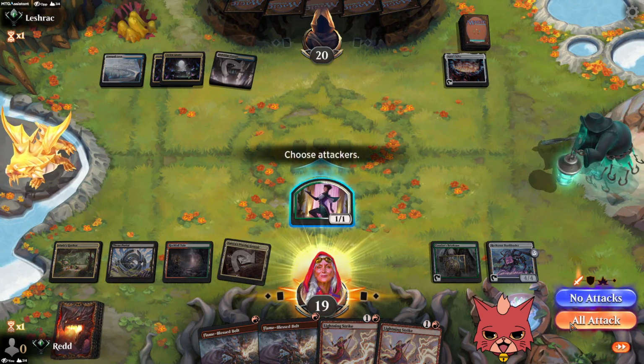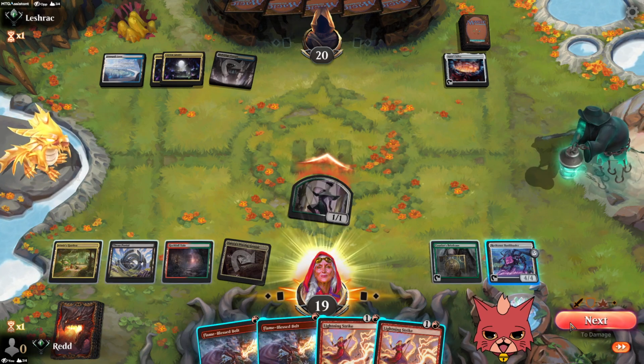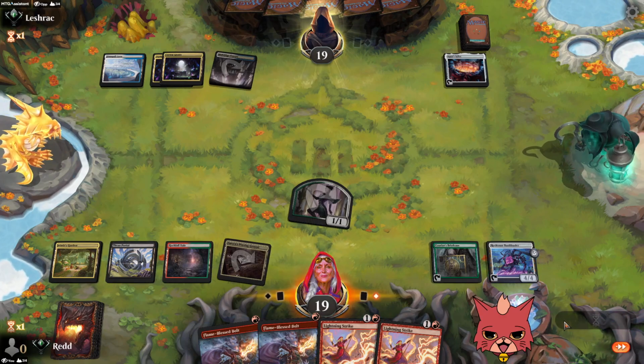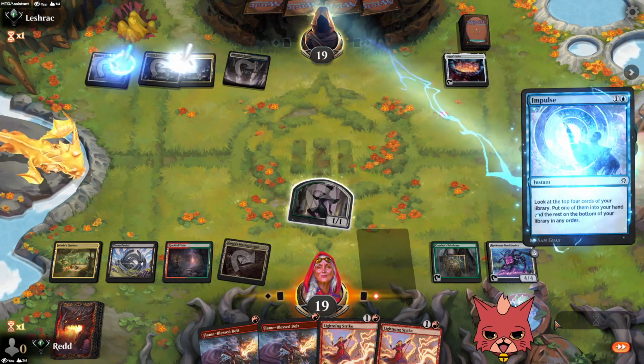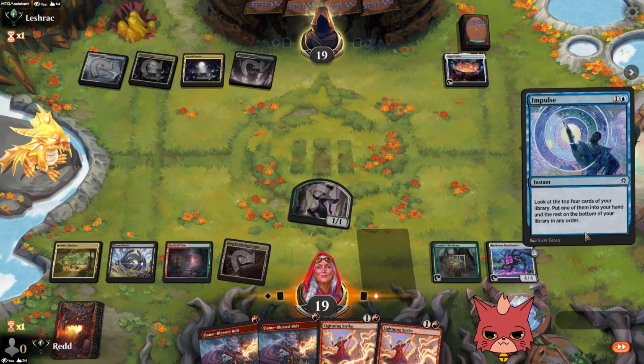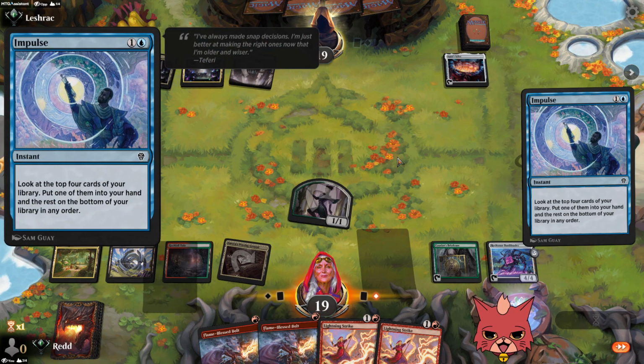We're going to use the Bank Buster. See if the 1/1 gets through. Sure does. Opponent's down to 19. We're almost there, guys. We're almost there. Impulse. Nice. Apparently this is a reprint as well. Look at the top 4 cards of your library. Put one of them into your hand and the rest on the bottom of your library in a random order.